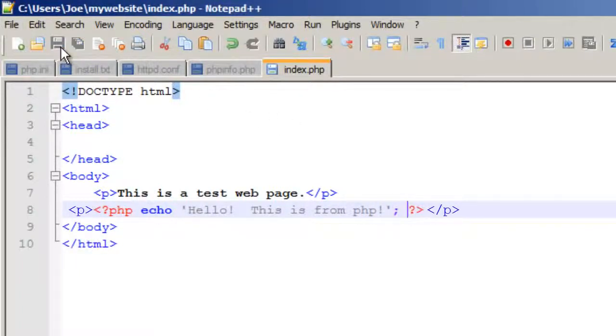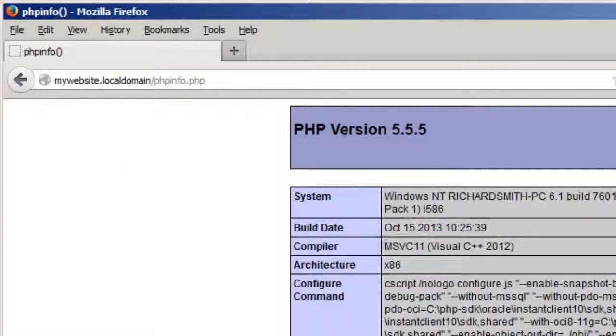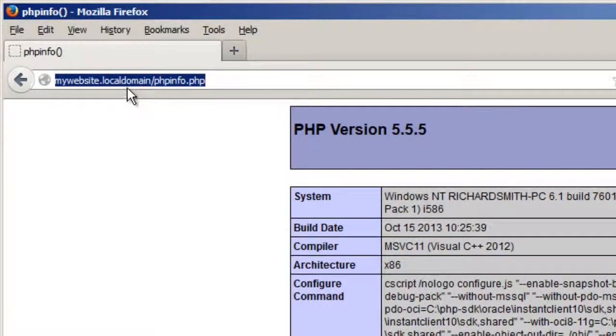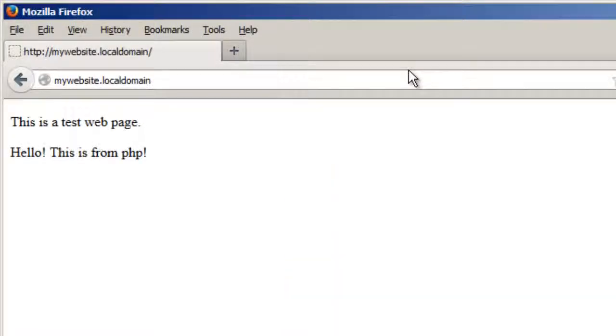Just to make sure that that works. And I'll save index.php. And I'll just change the website URL to mywebsite.localdomain and press enter. So it says this is a test web page. Hello, this is from PHP. So it's up and running.